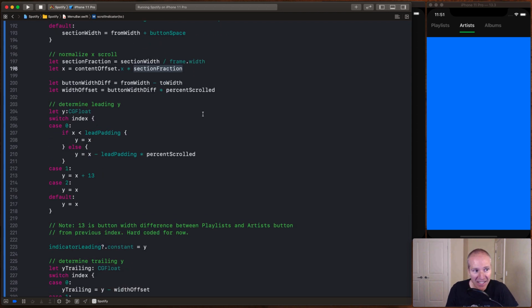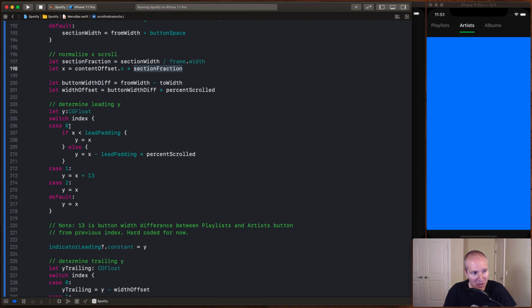That's just getting the leading going. Now here we need a calculation to figure out how that actually translates into a position. When you see the y here, this isn't a y as in vertical in an x and y Cartesian system. I use the y more in the form of an equation like y is equal to mx plus b, which if you think back to high school was the equation of a line. I'm just using the y to represent the output of my calculation.